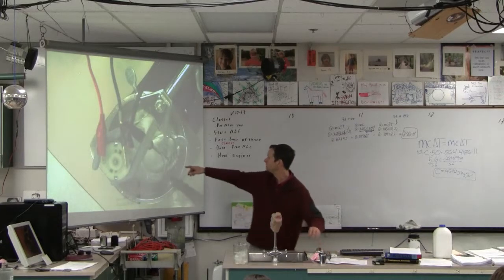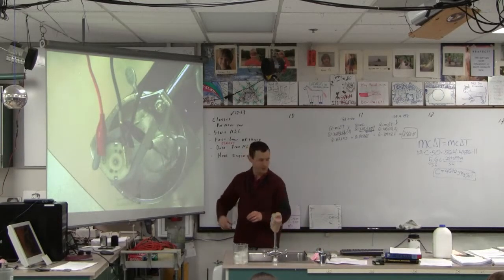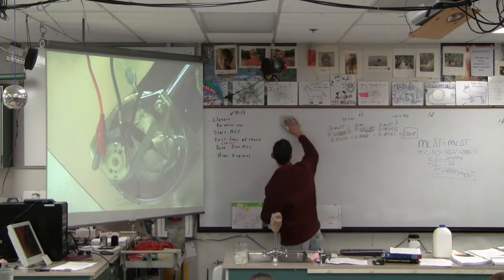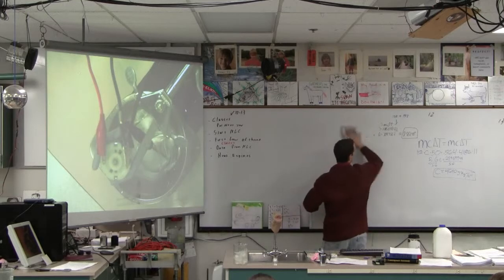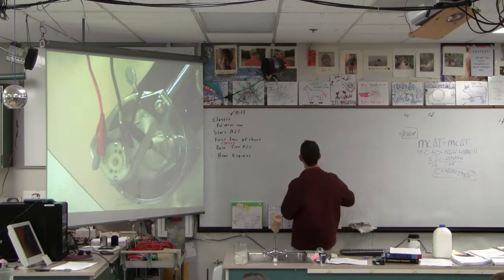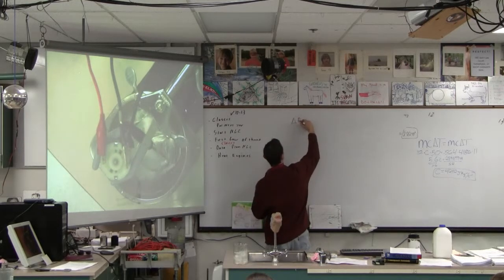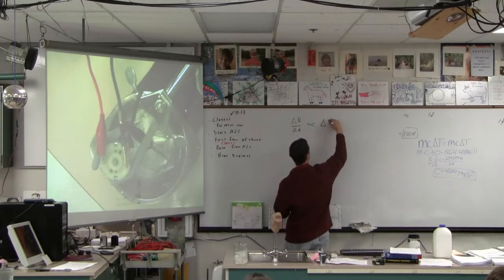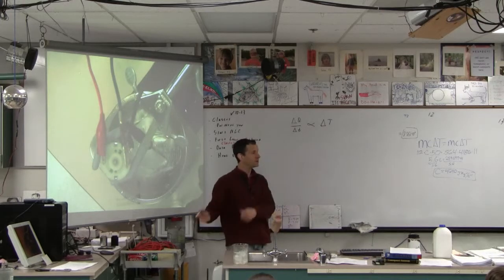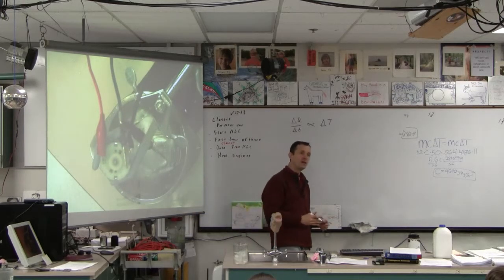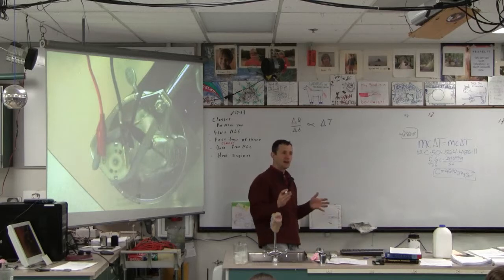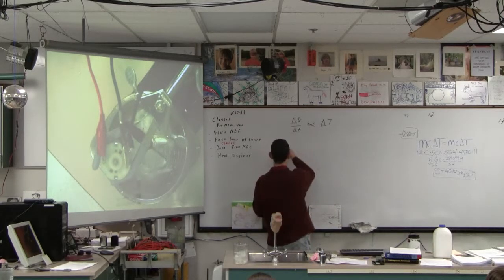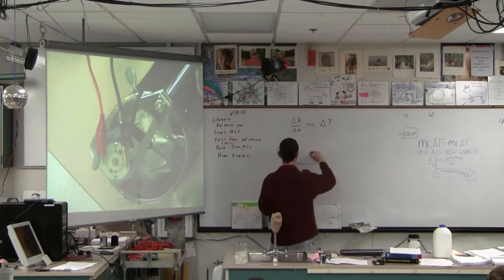So I'm going to pour hot water into here, and what's going to happen is the temperature is going to drop off. Now, the rule for this is that the rate at which the heat flows is proportional to the difference in temperature between what's in the beaker and what's outside the beaker. What's outside the beaker is ice and water, so we think that the outside temperature is 0 degrees Celsius. And what's in the beaker is going to start out boiling, but it won't be for long.